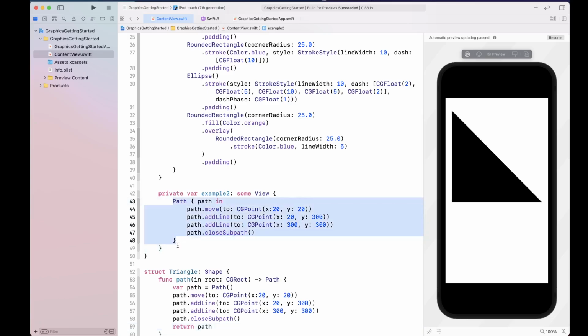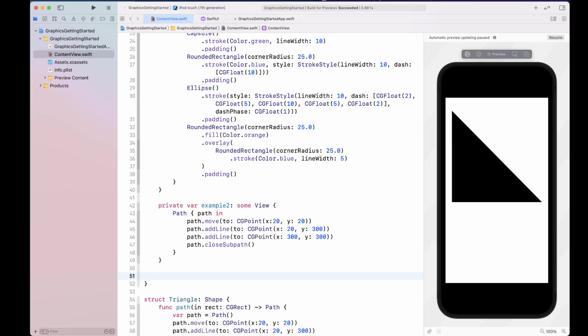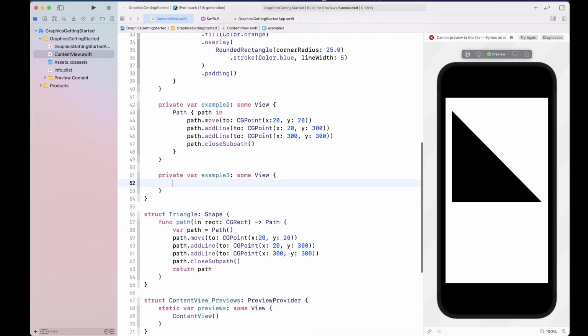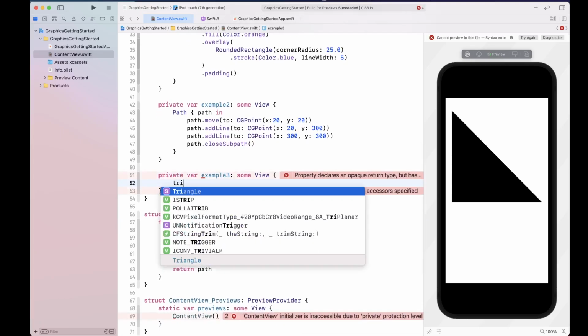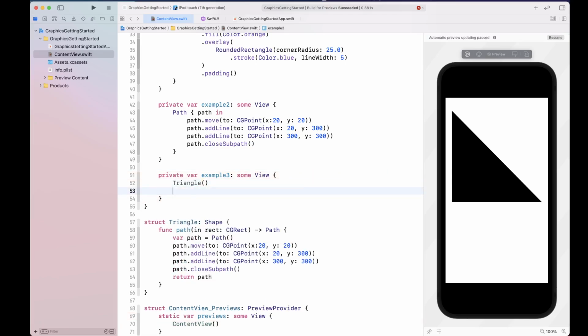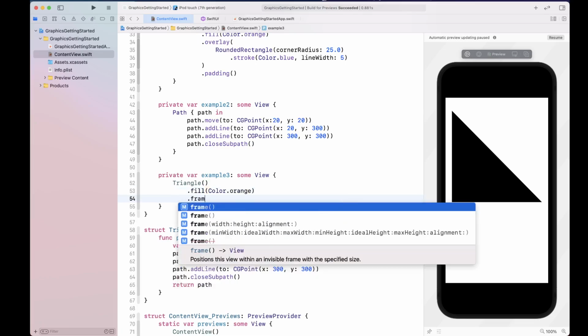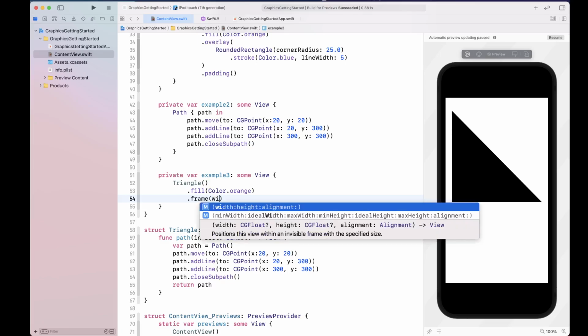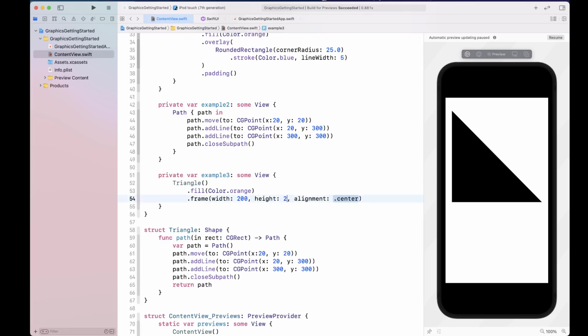Okay, all right. Now when we have this triangle shape created, what we can do is, instead of having returned this, we are going to create another private var example3. Okay, and here I'm gonna say get the triangle, and fill that with color dot orange, give that a frame of 200 width and 200 height.